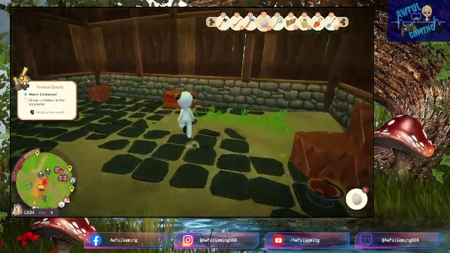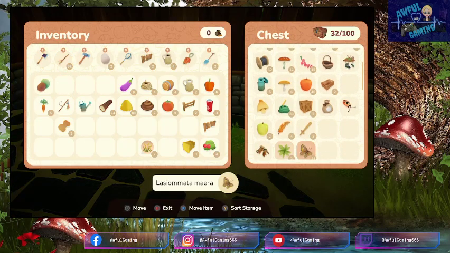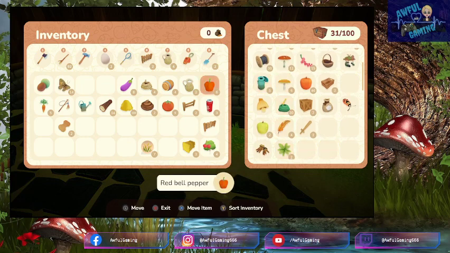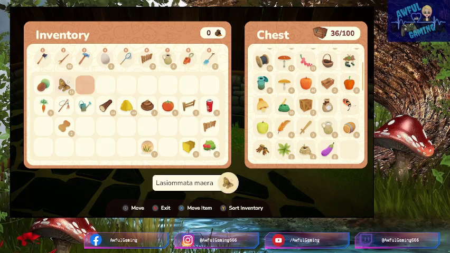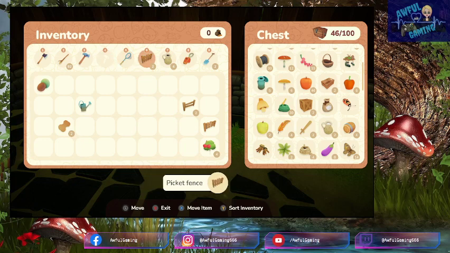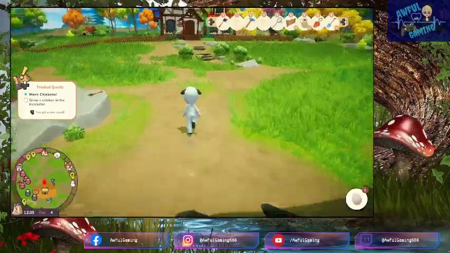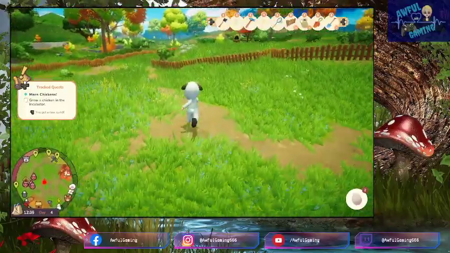What I wanted to do was throw my stuff in here. No, I don't want to pick that up. Put it back. We don't need that. Is this a gate? It's a fence. Okay, we're gonna keep the fences just in case I need the fences. I don't think I need the dog treats. And I don't need that. Let's go back. I should save my progress every time, shouldn't I?